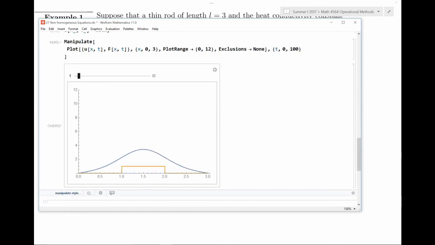So when the heating is initially applied, I can see that the middle section of my rod heats up very quickly. And due to much slower heat transfer right now, with a smaller constant kappa, I can see that the tail ends of this rod are not up, and they're much cooler than the middle section. Then at some point, things kind of level off, and the temperature becomes almost linear up to this section where the heat is applied. And then the heat is abruptly turned off and everything cools down.